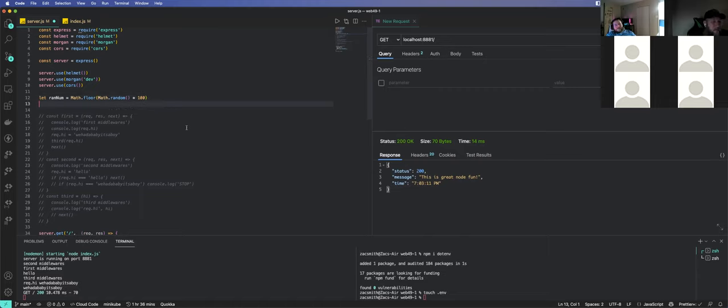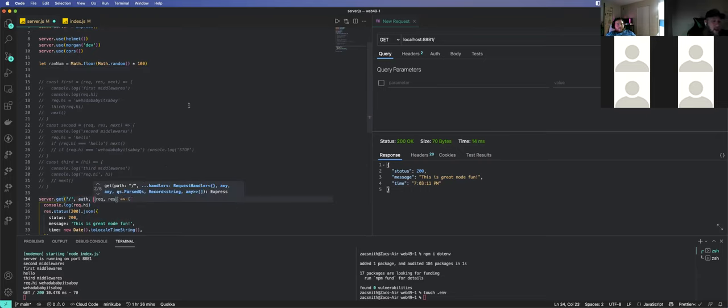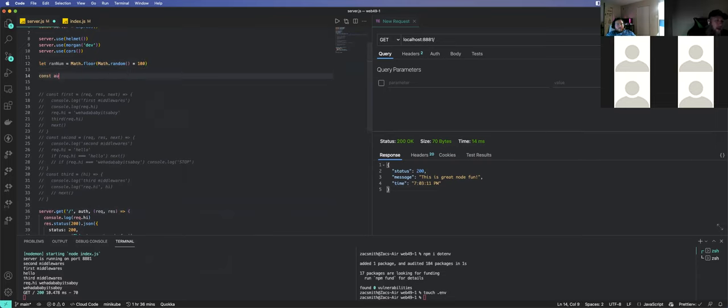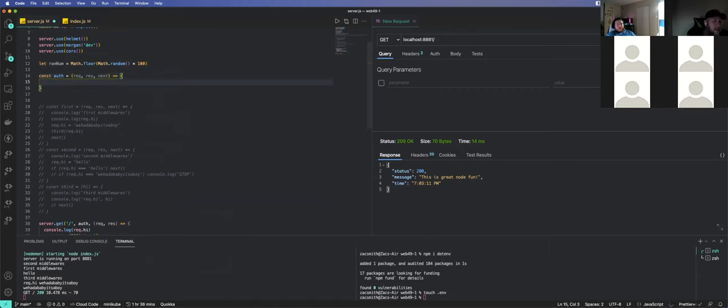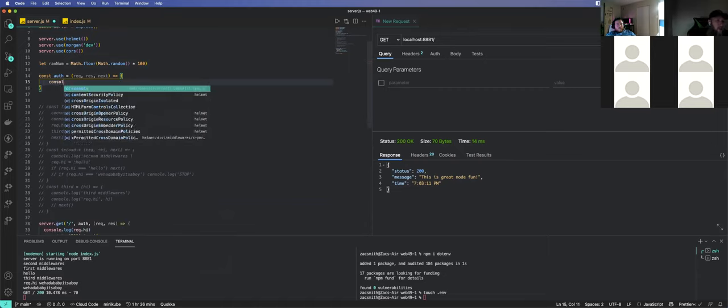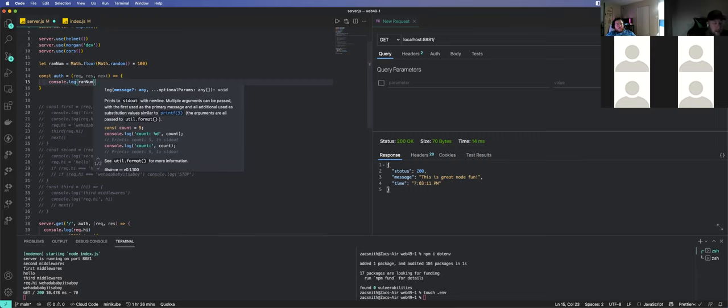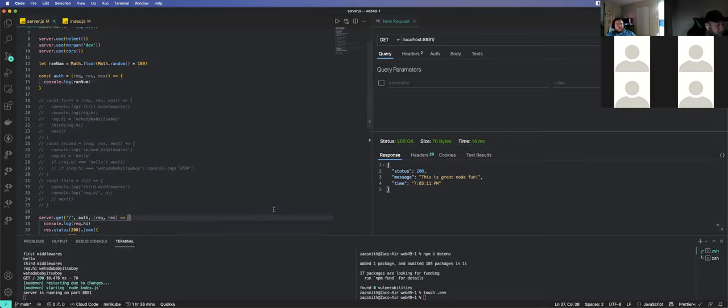And now let's say that we are creating an auth middleware. So we're going to create our auth middleware, and that's going to take req, res and next. We're doing middleware, so you want to make sure you have next in there. And what we want to do is, see, now it's trying to help out, which is nothing even remotely near what we want. And so let's say that we want to start with, we want to console log our information. So let's see what ranNumber actually gives us. One of the things you'll hear me say a lot: never assume what your data is and always assume that you're wrong.